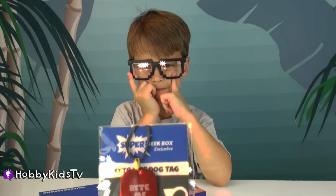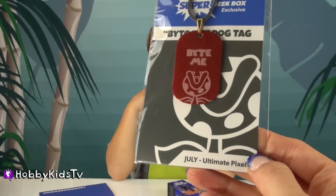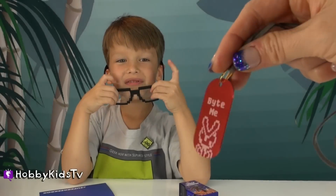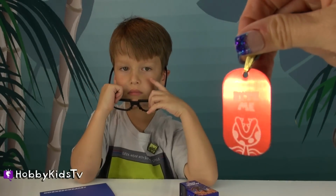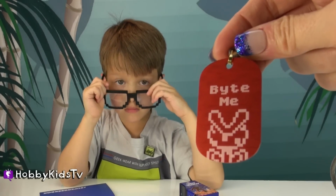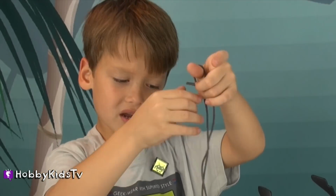Okay, let's see what this is. Oh, it's a dog tag. Oh, cool. It says, bite me, just like Super Mario Brothers, also on the Pixels movie. Really? Just like one of those man-eating plants. Oh, that one's cool, too. It's like more pixely. This one's smooth on one side, and the other side is pixely, and it says, bite me. You gonna wear that? Mm-hmm. First, I need to untie this. Don't worry, it'll slip right over your head, Hobby Spider.